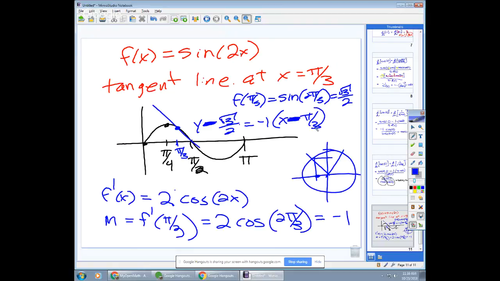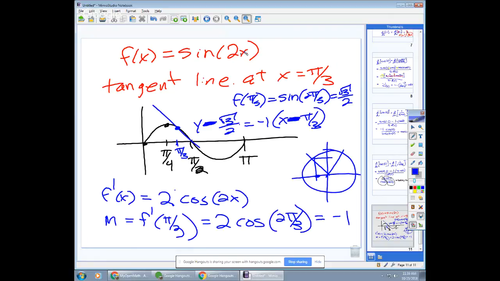Did I make a mistake somewhere? No. I thought it was 2 pi over 3. We have sine of 2 pi over 3, then at the bottom you have x minus pi over 3. So the sine of that, I plug in pi over 3, so I get 2 pi over 3 there. Sine of 2 pi over 3, I'm pretty sure, is square root of 3 over 2. Yeah, I think that's right.